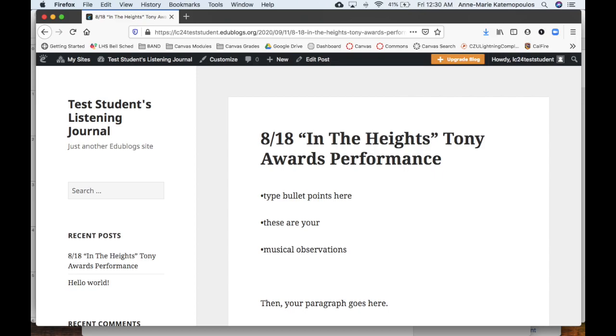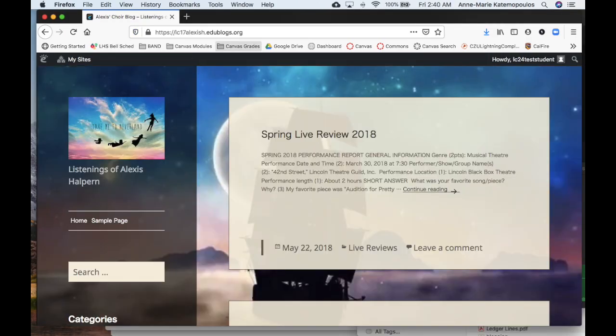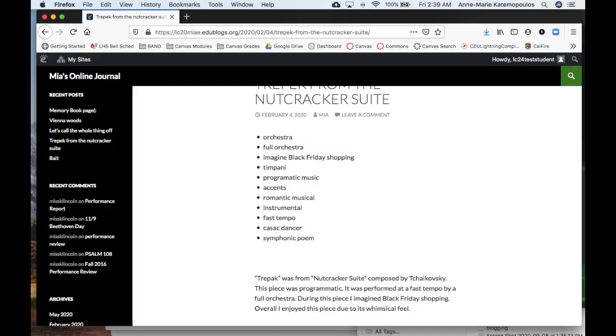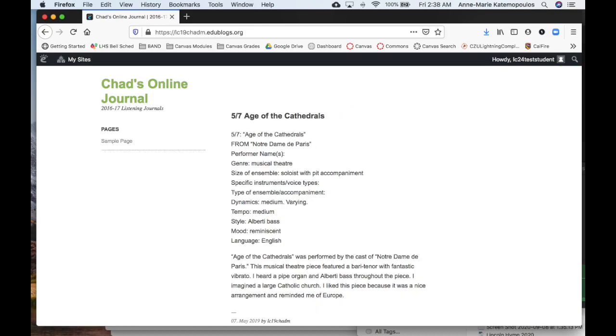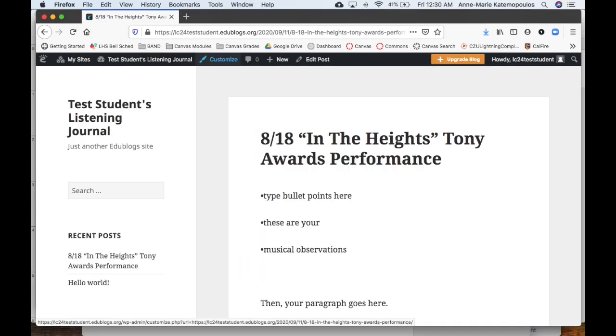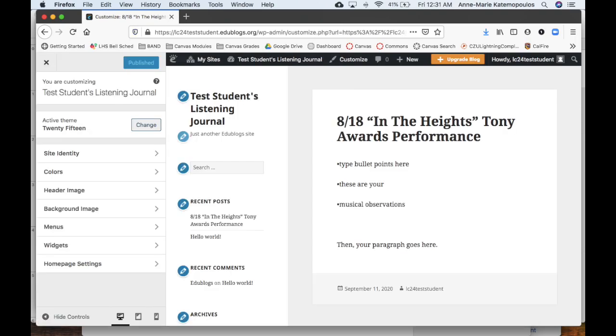Part of the blogging experience should involve your own creativity. Make your blog reflect your own tastes by changing its look. No, it's not mandatory, but it will make your work more fun for others to look at and grade. When you click on Customize, a list of editable items will pop up on the left-hand side. You can change the color, font, images used, layout. The possibilities are endless. Remember to save your changes every time you make any.